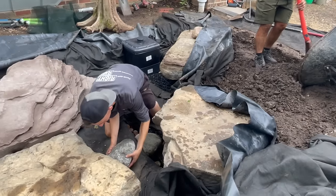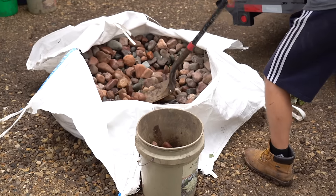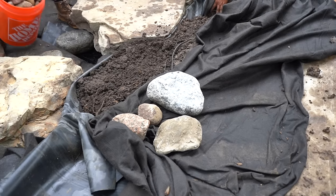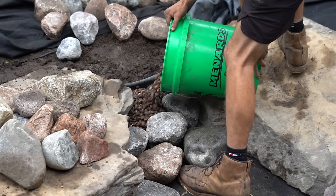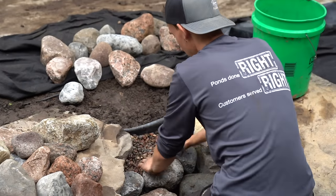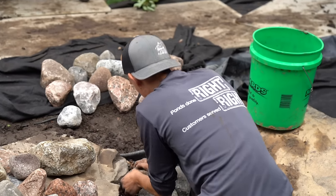Here we are just filling some stuff in. Often we'll leave gaps — if the joints of the boulders won't fit, we leave an intentional space and then come in with big gravel or cobbles to create little washes or a landslide type look. The big Pennsylvania Fieldstone didn't match up just right, so we leave the gap and fill it with cobbles. It looks better that way — it breaks up the monotony of all the big boulders.